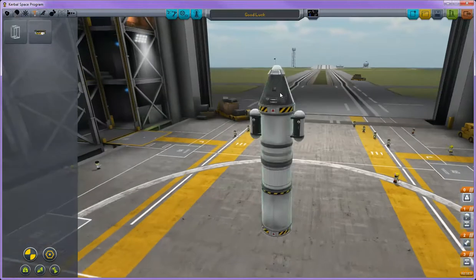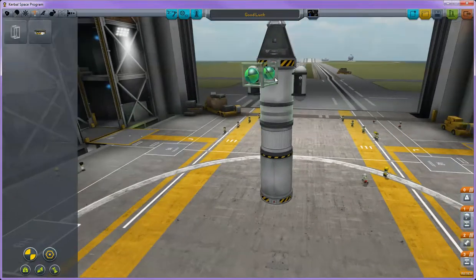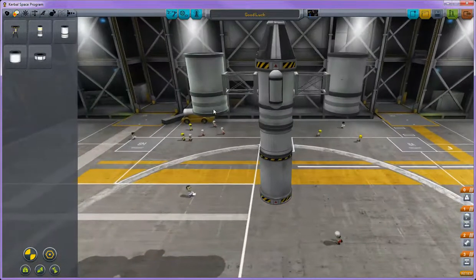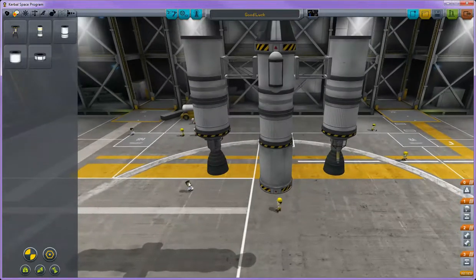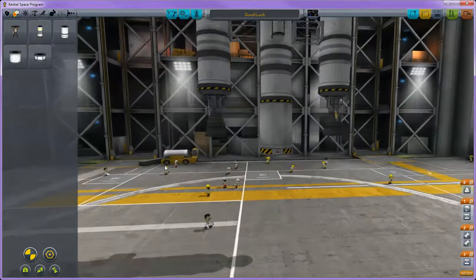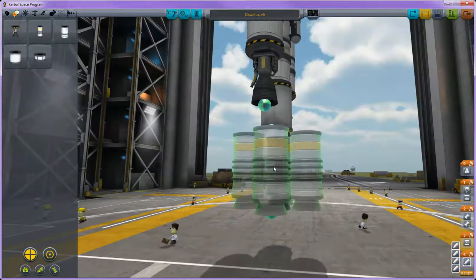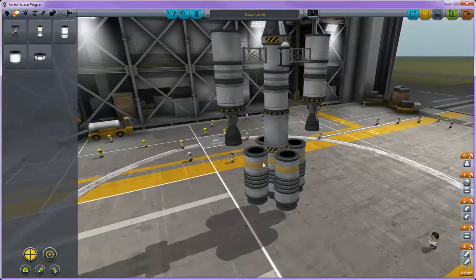Let's put a decoupler here. And now, let's see what else we can do here. Come on. There we go. Should be able to make something relatively interesting. Not really sure if this is going to be structurally sound, but it will be interesting. That's for sure. Alright, so now the plan is to put these on the bottom. Let's see, just like that. So that'll give us our initial launch stage right here.